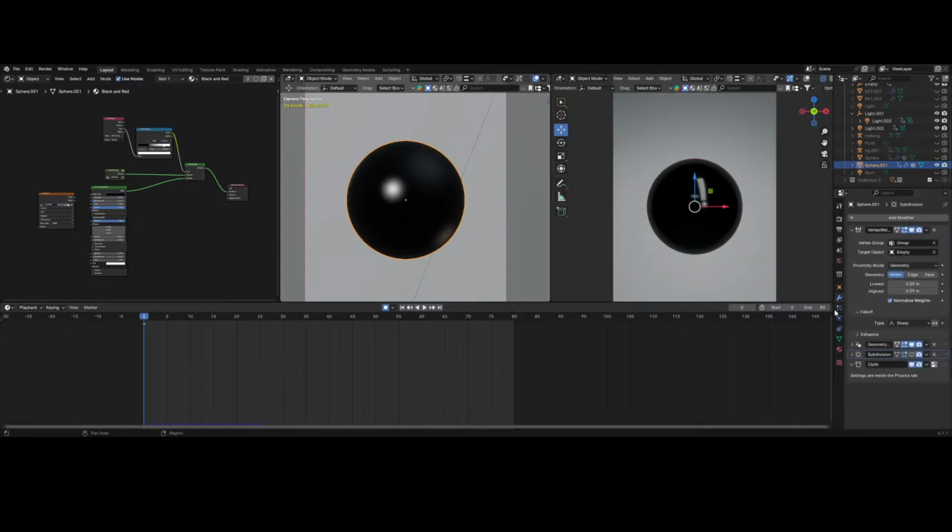Let's see what's making the simulation so heavy.